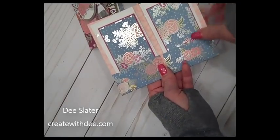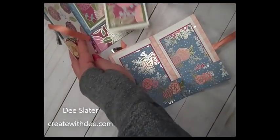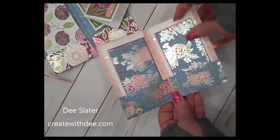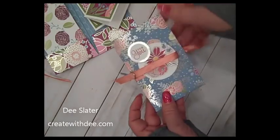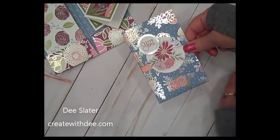And here I have on this one, and on this set here, I just wanted to show how you can leave it blank, and then it can be even more versatile that way.